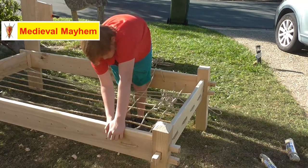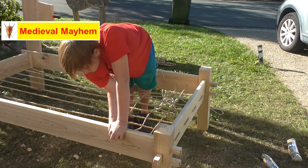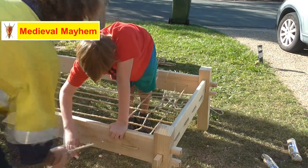So once you've done your front to backs, you then need to weave over and under the existing rope that you've done.